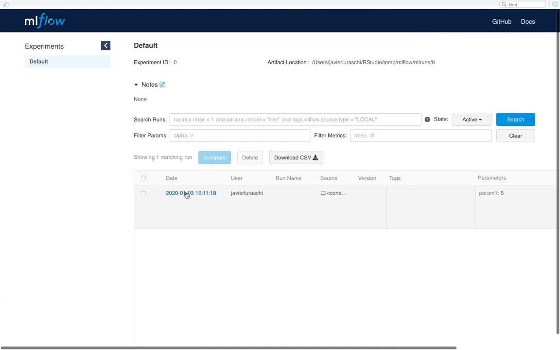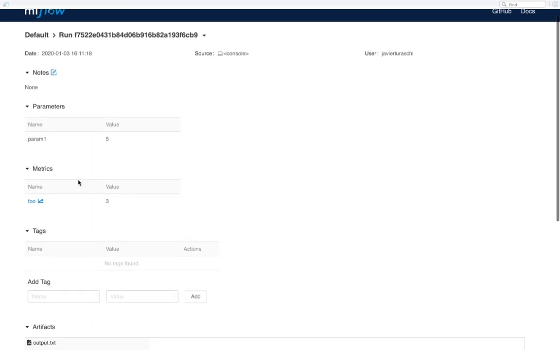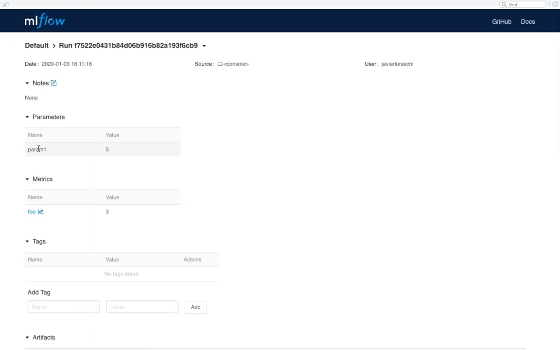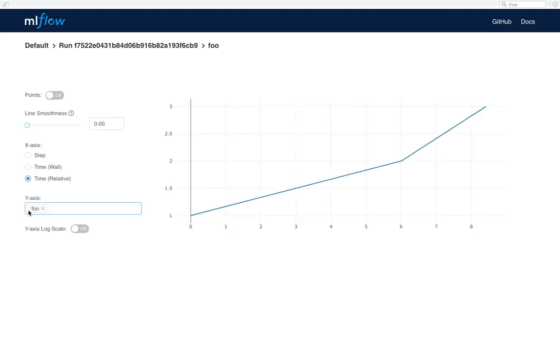In this case, I believe this run is not even finished, but we can still take a look at the parameters that we logged. So you can see here that there's parameter 1, and it has the value of 5, right? That's exactly what we logged. And then there's the foo metric, which we updated 3 times, right? And you can see here how our metric improved over time.